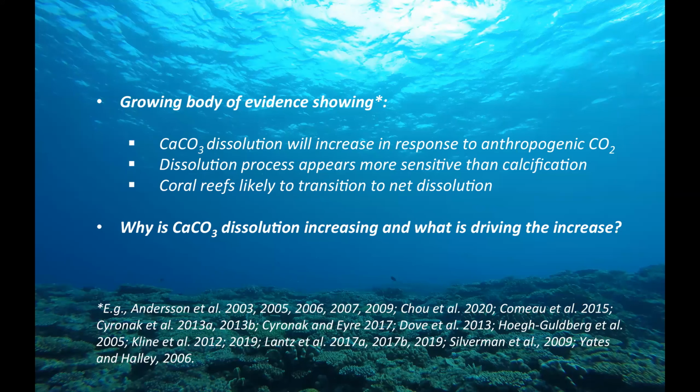There is a growing body of evidence showing similar results, and for example, that calcium carbonate dissolution will increase in response to anthropogenic CO2. The dissolution process appears to be more sensitive than biogenic calcification, and coral reefs are likely to transition to net dissolution. However, it's not completely obvious why calcium carbonate dissolution is increasing and what is driving this increase, especially considering that the surface seawater will remain supersaturated with respect to most of the commonly occurring carbonate phases on coral reefs, even if we burn most of the conventional fossil fuels. So for the remainder of the talk, I will focus on the why question of why it's increasing.